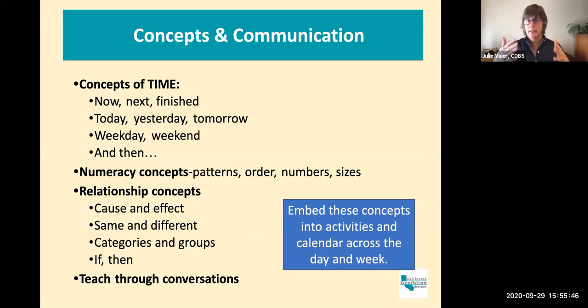Concepts of today, yesterday, and tomorrow, those are abstract concepts, but they're things that many kids can start to grasp because there's something that's not too far of a reference to something that happened a long time ago or something that's far in the future. We might have different things that happen on weekdays versus weekends, so kids can start to differentiate that calendars and the routines are different at different times. And then that concept of and then that Robbie spoke about.